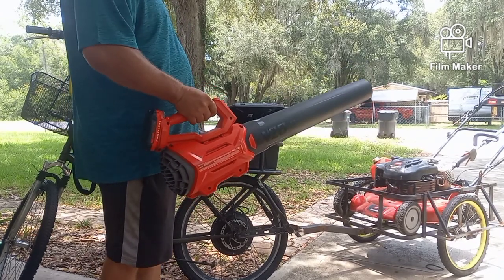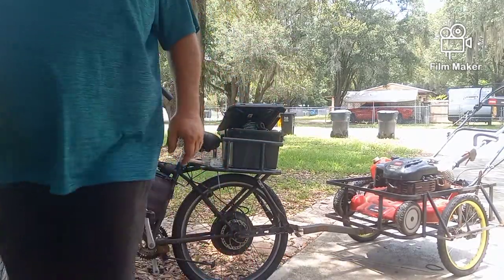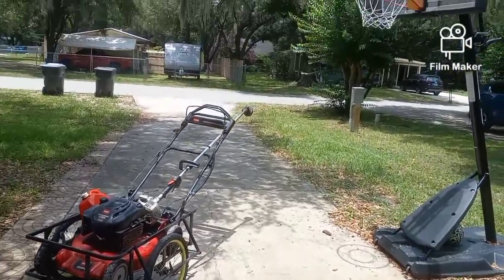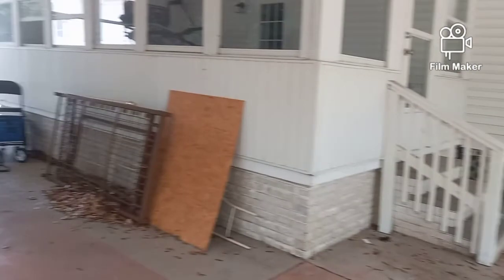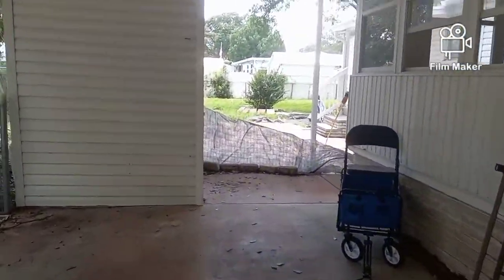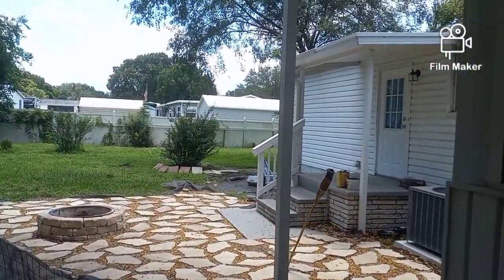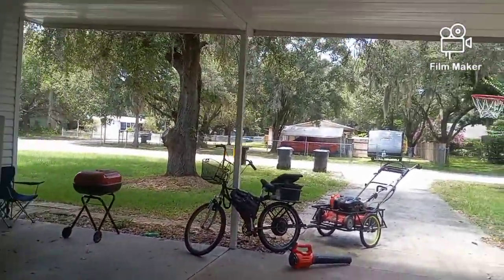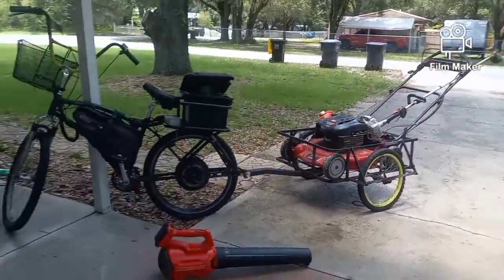And after I cut today's lawn, I'm going to show you that you don't have to be afraid of using an electric blower. I've got to blow all this off. There's a porch in the back, this little stone area. And then there's sidewalk and porch up around the other side of the house. And then we're going to do the other house as well. I'm going to do two houses on one battery.